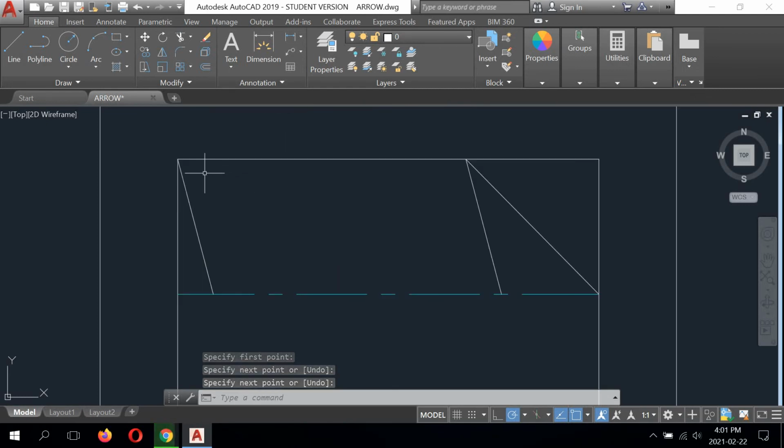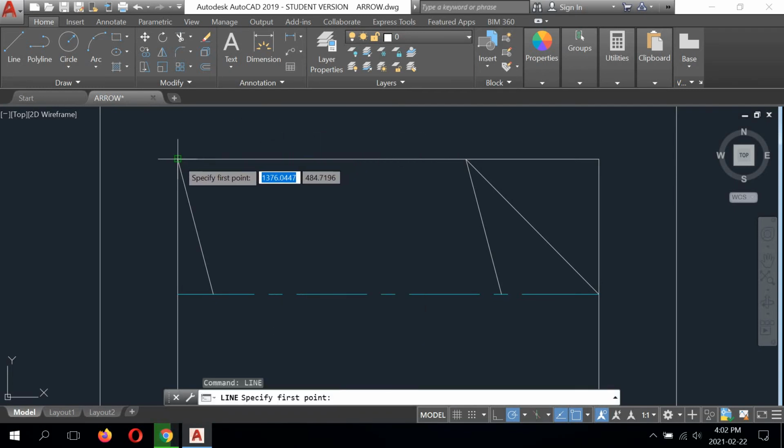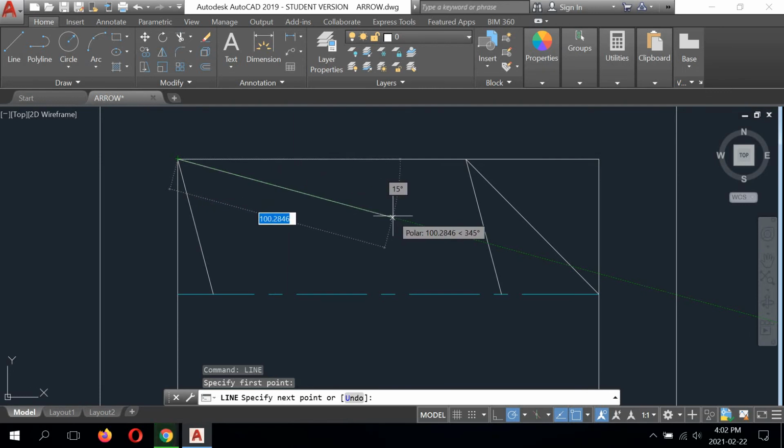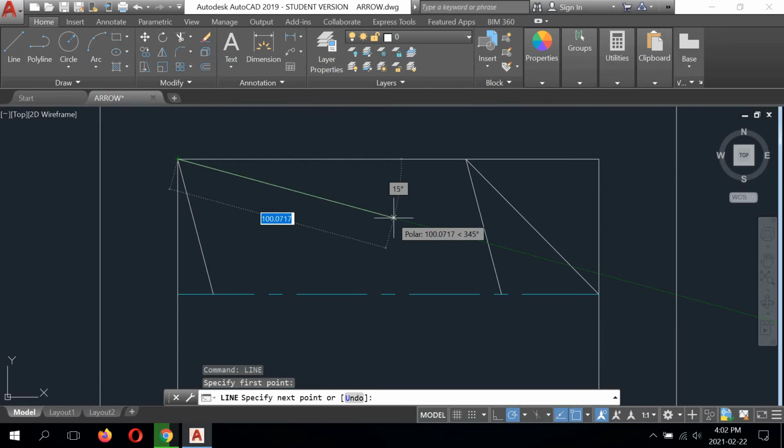We have one last line to draw. It's on the same angle, 15 degrees. We're going to right click our mouse, left click, repeat line. Find the endpoint at the top left hand corner again, and come down on an angle of 15 degrees. And this 15-degree line, not 30, but 15, is going to come and meet the polar intersection of this angular line.